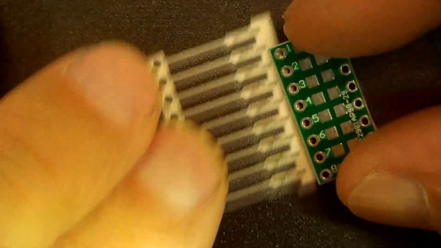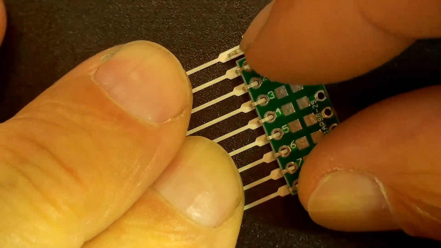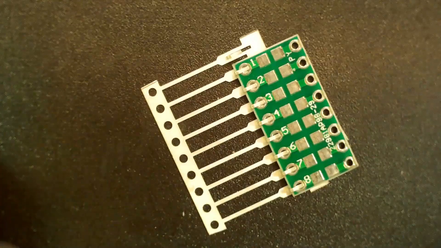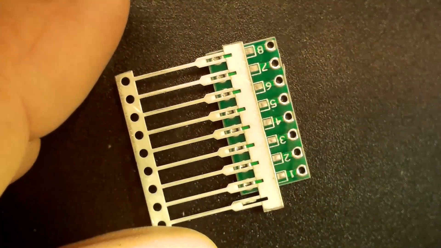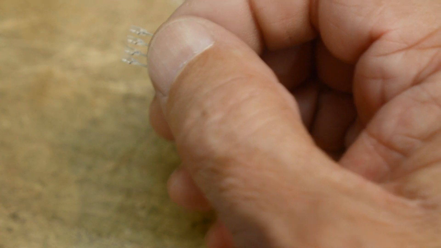They go around the PC board so you can slide it over a PC board and then you can solder in place. Then you can get rid of the rest of the lead frame. The lead frame holds it together while you solder it and then when you're done you can break it apart.